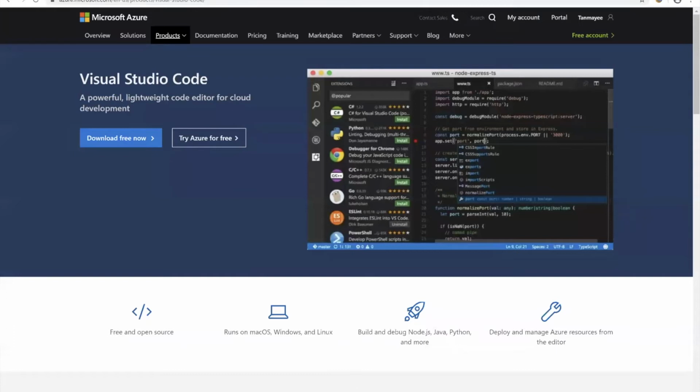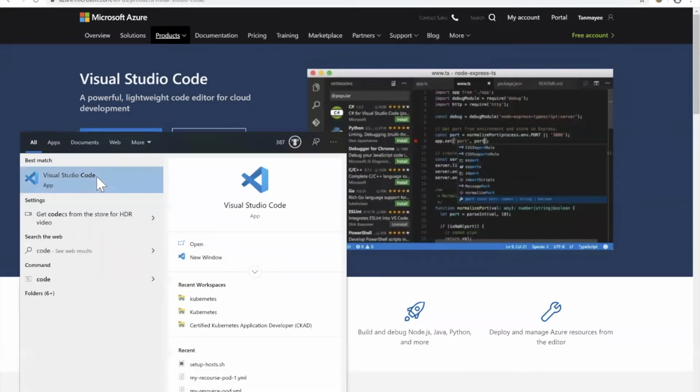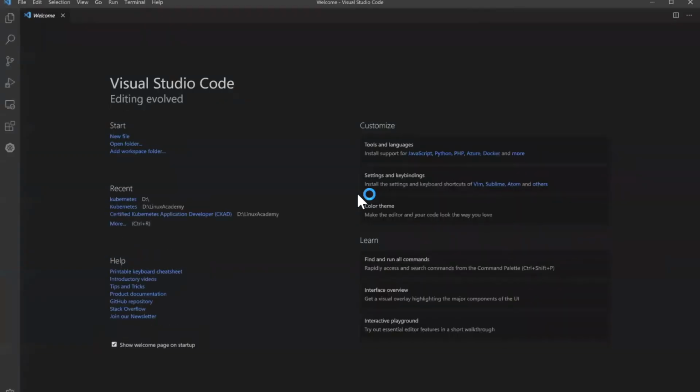Okay, so I have installed Visual Studio Code here already. Without wasting everybody's time, I'll directly go with this. This is already installed on my Windows system. And you can do that. It is pretty straightforward. Just download it, click, click, click, and it will install. Okay. Now, this is one tool I want.